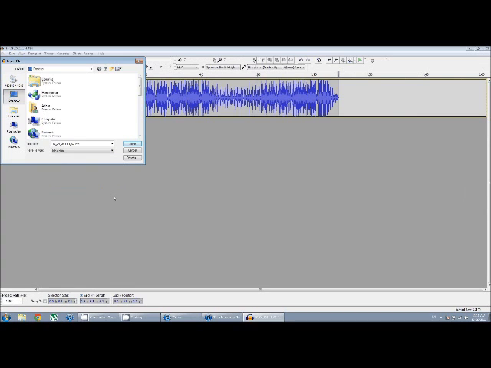One thing that's important to know in Audacity is the first time you choose to export an MP3 file, you need to download a codec. There'll be a little dialog that pops up when you want to do it. It says you need to download this thing. I think it's called the LAME, L-A-M-E encoder. There'll be a little link. You can click on the link. It'll take you to an external website, and you'll download that file. It'll ask you where you want to save it. I suggest you save it in your Audacity directory.